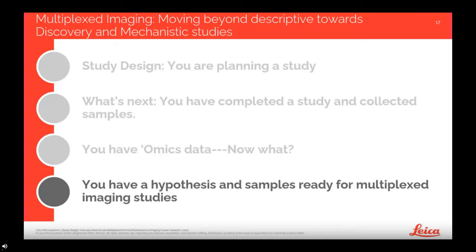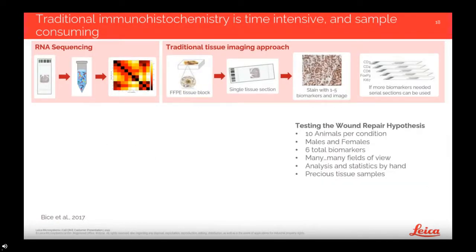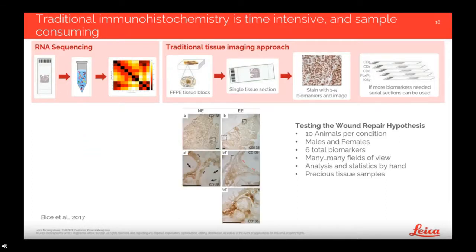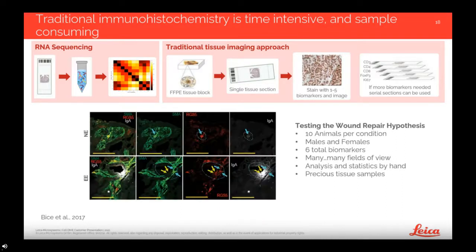The RNA-seq data helped refine the hypothesis, and we set out to directly test it using biomarker imaging studies. To verify and expand our research beyond descriptive cataloging of RNA-seq changes, we utilized a traditional tissue imaging approach for biomarkers with altered expression in enriched tumor-bearing animals. We used serial sections from each sample to explore biomarkers involved in vessel normalization, re-epithelialization, and tissue repair. I'm showing these figures to highlight the work required to explore a handful of biomarkers across tissue samples. At the end of the work, the tissue is exhausted, the results are published, and you move on to subsequent studies.